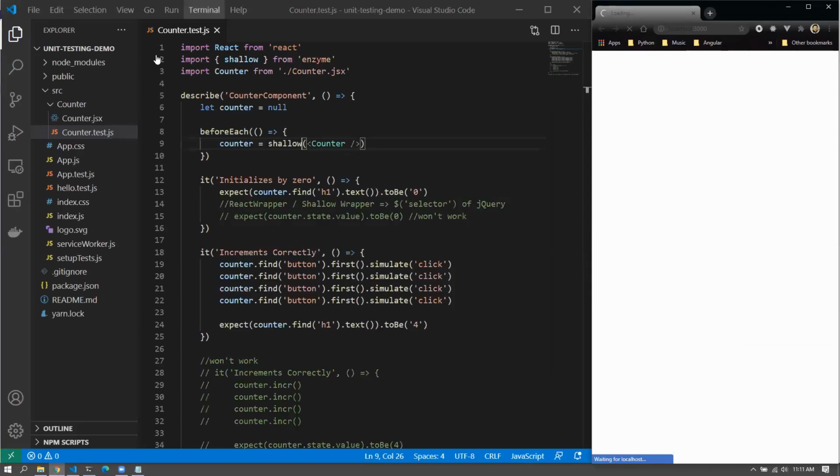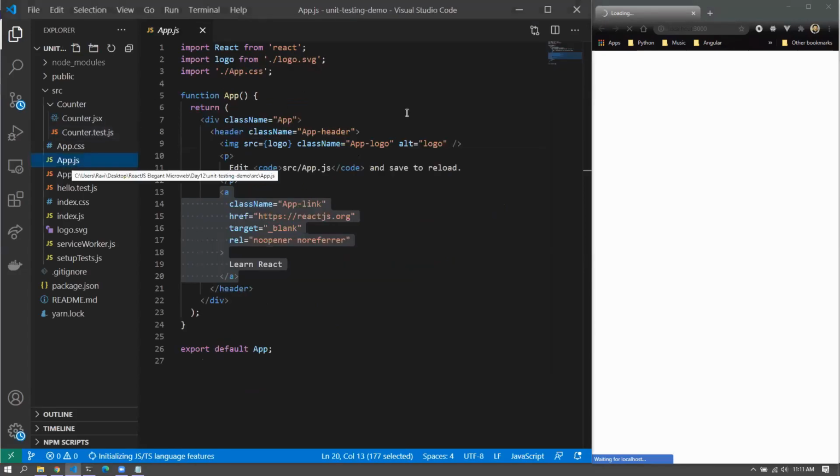All right, so we do have the counter component, and let me take the counter component into our app component.js. Let me import it over here, and let me display it.